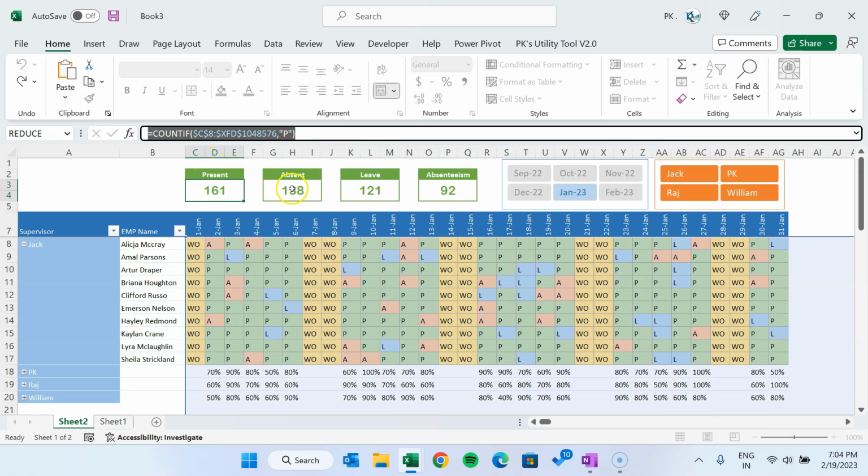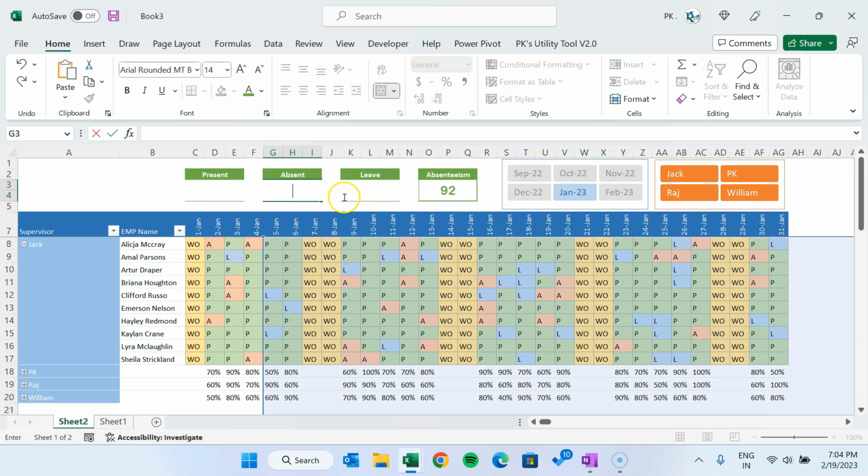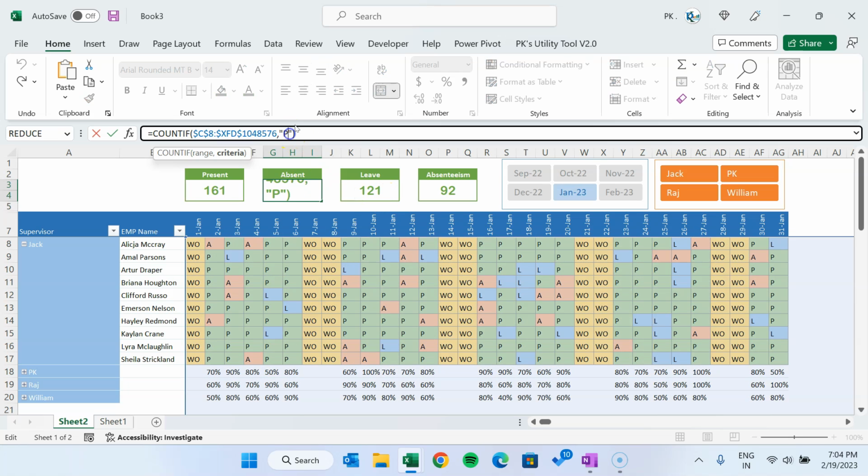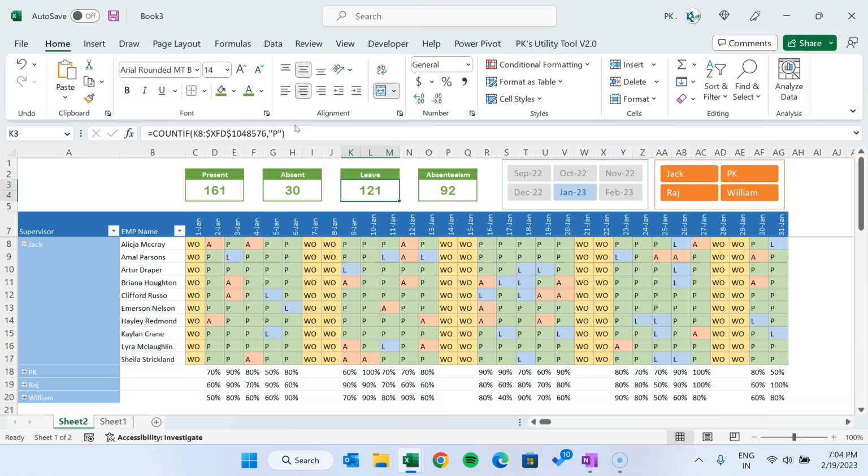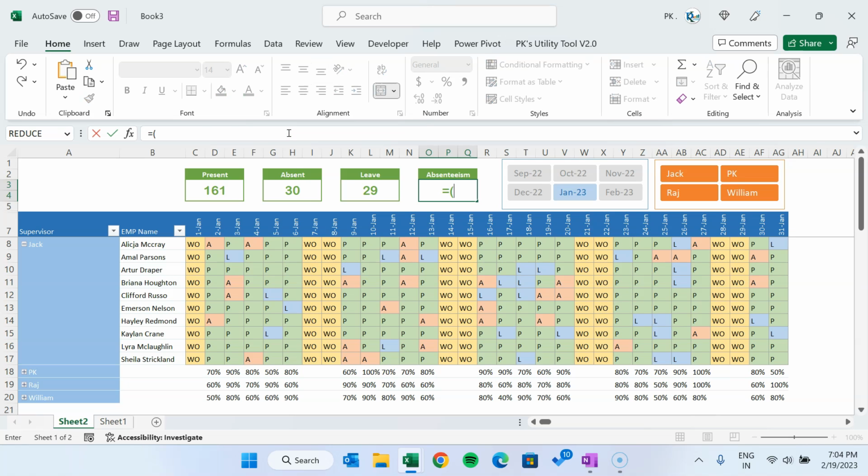Put the formula for absent. Here let's take A, and for leave paste, let's take here L. Now for the absentees we will take in bracket absent plus leave, divide by, in bracket we will take present plus absent plus leave.